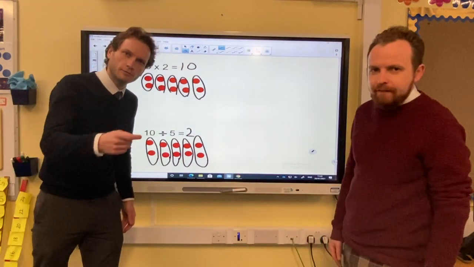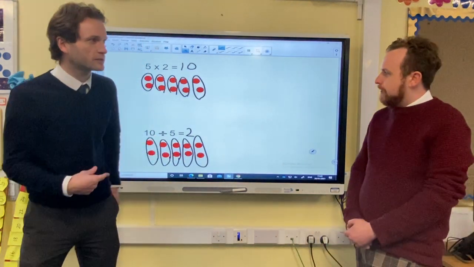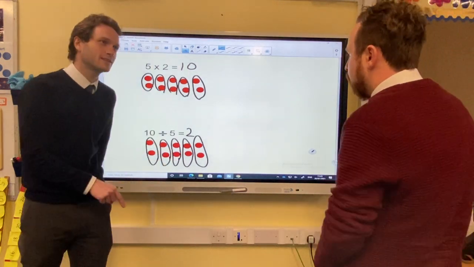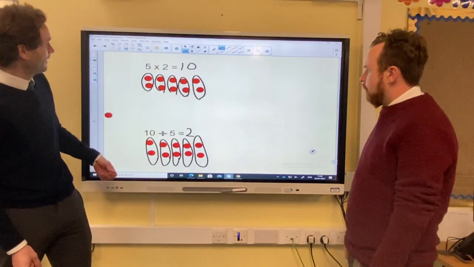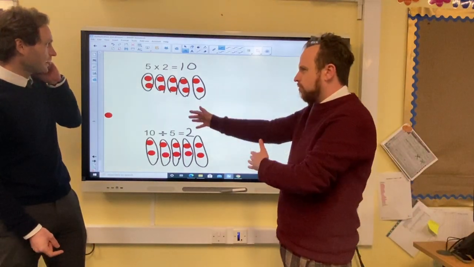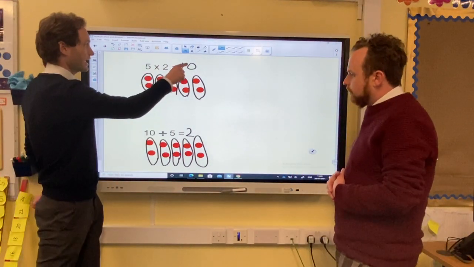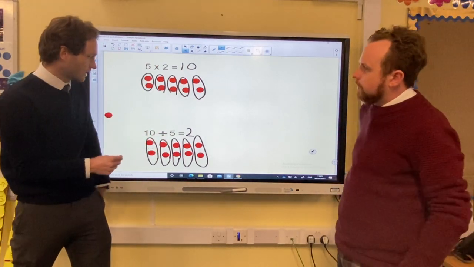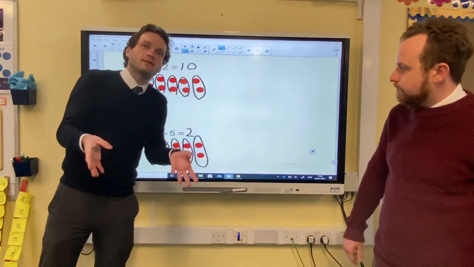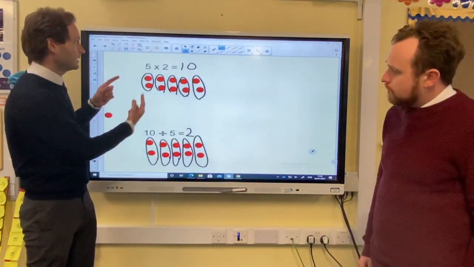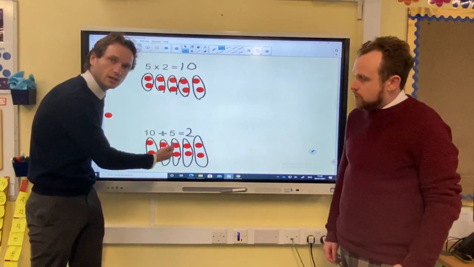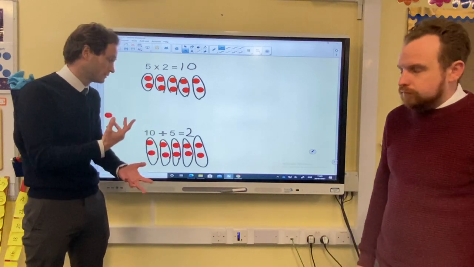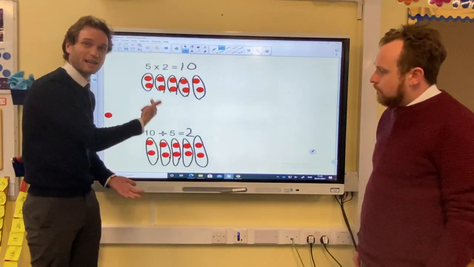What is it, Mr. Fenn? Do you notice anything? Mr. Lake, I've just noticed something. Look, this array here and this array here, these pictures are the same. We've got the same numbers in the number sentence: a 5, a 2 and a 10. How interesting. So at home, do you see the pattern here? Times tables and division are very similar, it's kind of the same thing, just the other way round. When we made it, we ended up with the same picture.